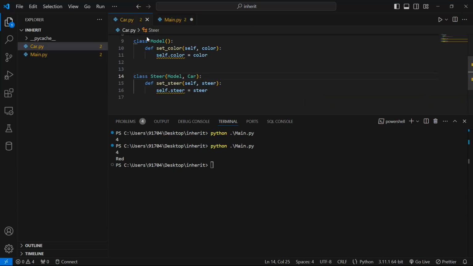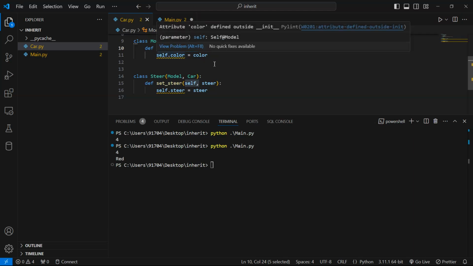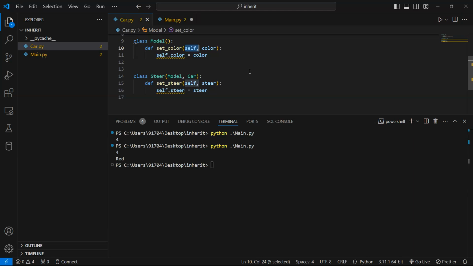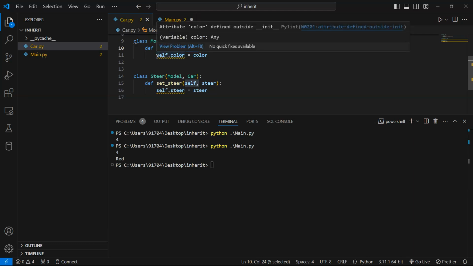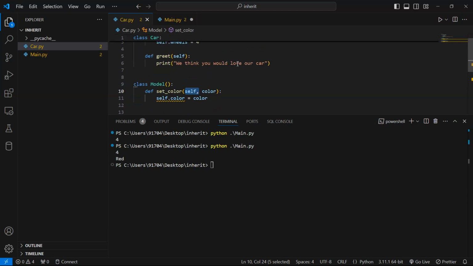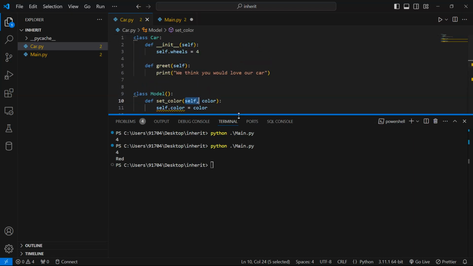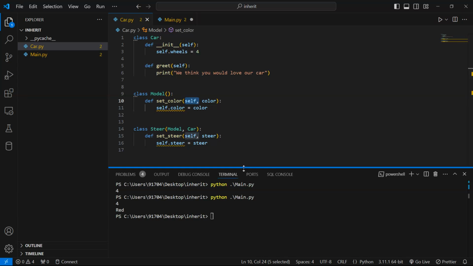And I think I have been able to clear out why we are passing self. This self is similar to something like that in Java. So self.color, remember guys, we made an object of the class model equal to something like that. So model.color. If I simply say that dot color equal to color, how can we refer these two, that is this color and this color? To link these two particular things, we are writing self.color, which basically means model.color equal to color. So that's all for this particular video of our inheritance in Python.